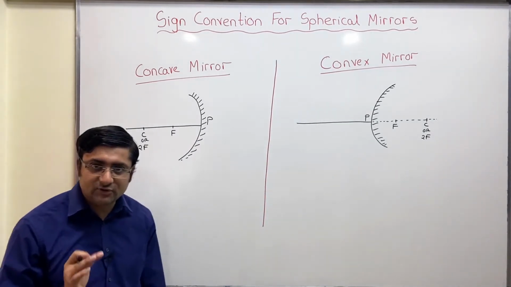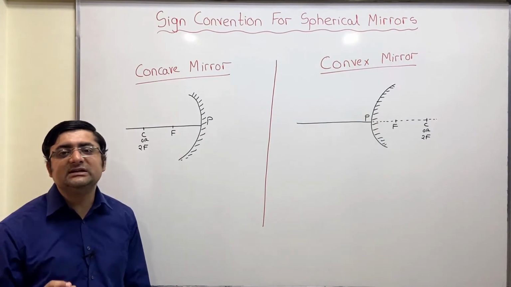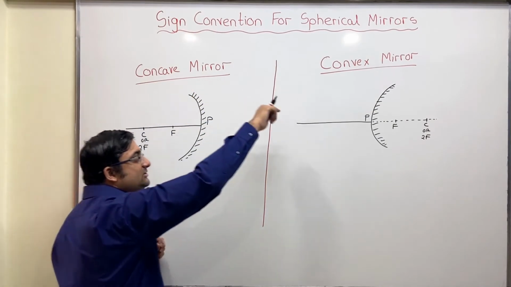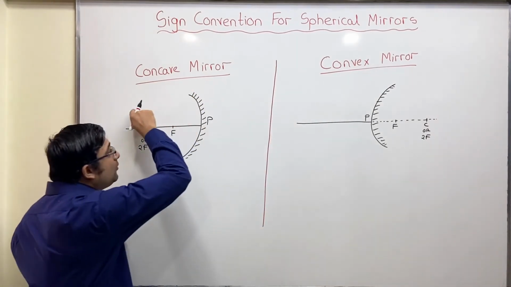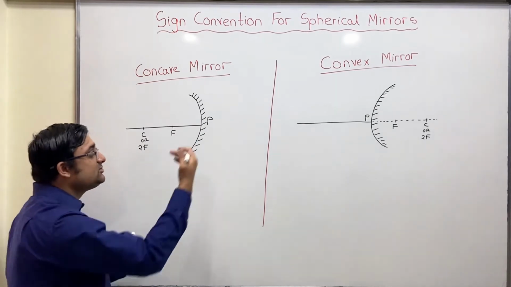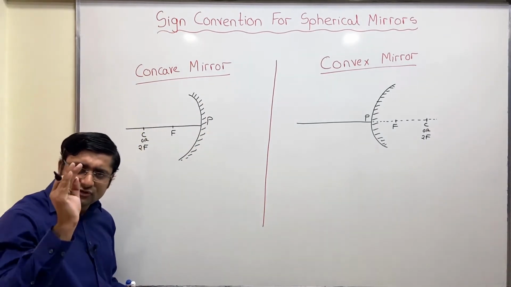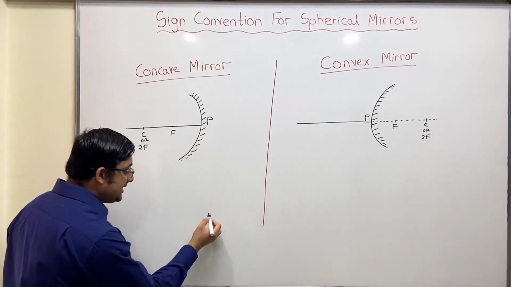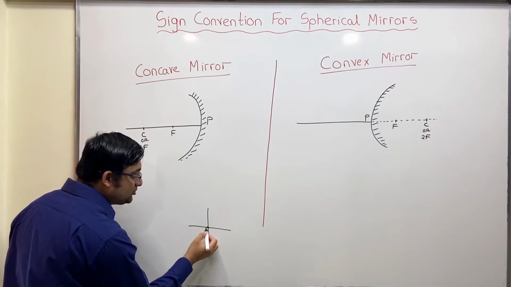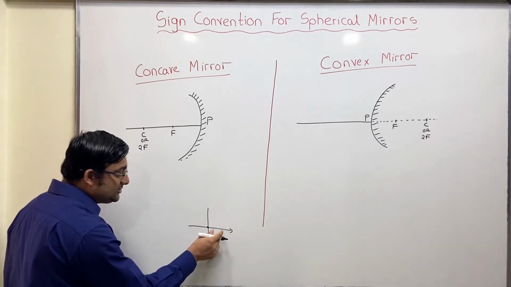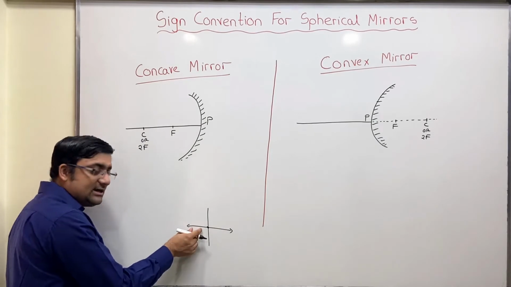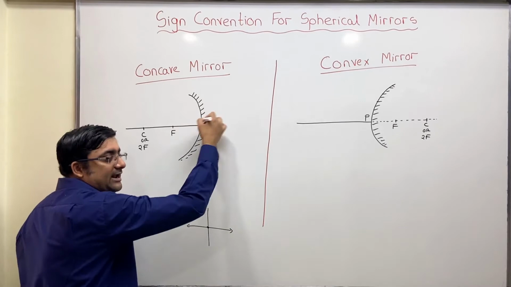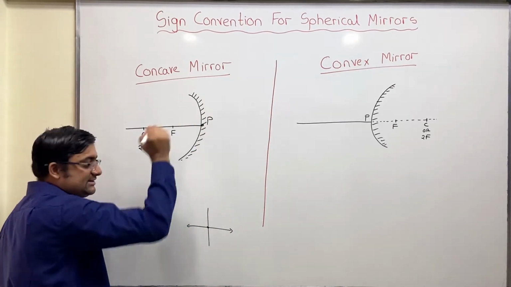Now the first thing is, guys, what you need to understand is the direction of incident light is taken as positive. So see, guys, light will always fall like this on the mirror. Similarly, light will always fall like this on the mirror. So whatever is towards the right, guys, is taken as positive. Whatever is towards the left is negative. So what you can do, guys, is visualize the pole of the mirror as the origin in a coordinate plane. See, guys, when we talk about a coordinate plane, this over here is the origin. Whatever's to the right, this is positive direction of x-axis. This is negative direction of x-axis. So there, guys, this over here is the origin. So whatever's to the right is positive. Whatever's to the left is negative.